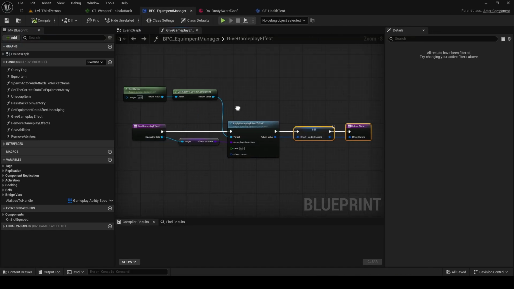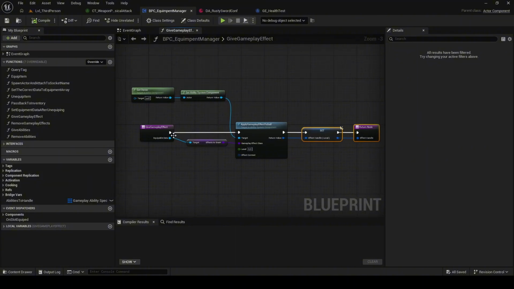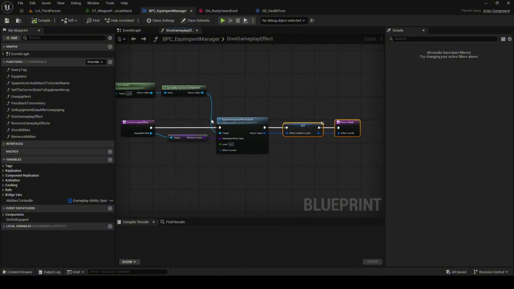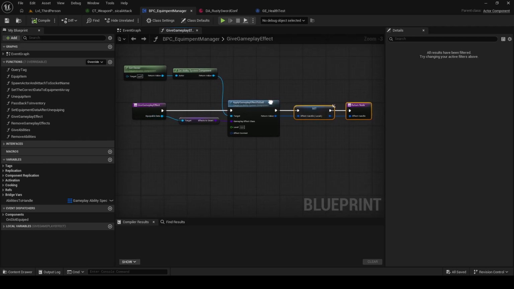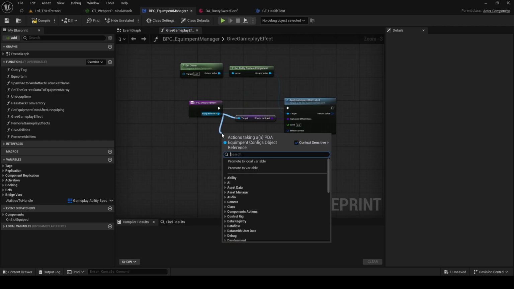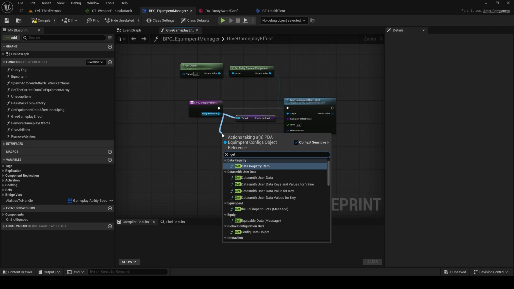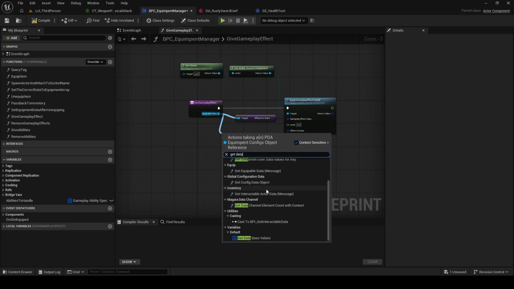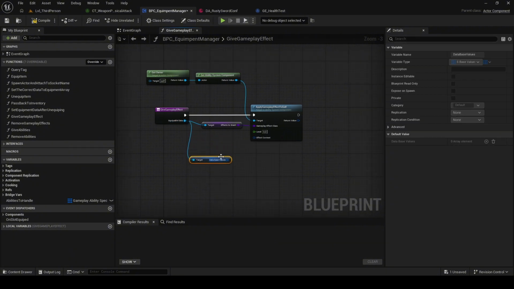And now I can go back to my equipment manager, and from the equipment data, let me delete those for now. From the equipable data asset, I can say get, what was it? Get data, get base values, right?